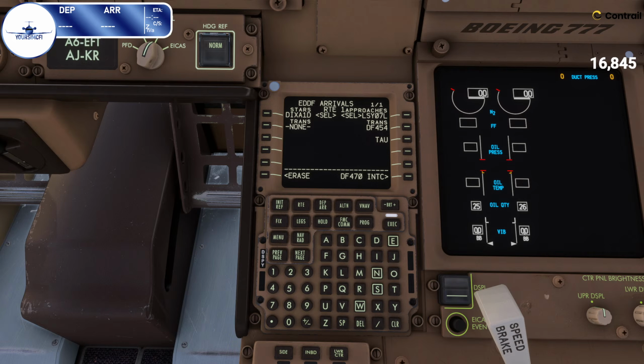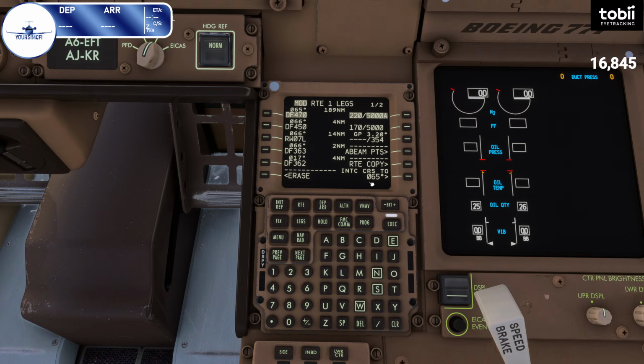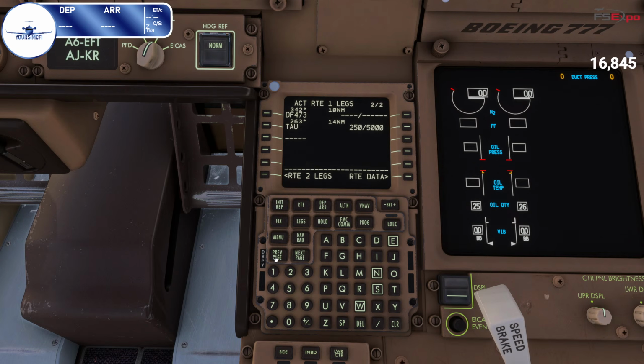It's funny that SimBrief doesn't give us the correct stuff ever. Yeah, that's fine. We'll just take it via like that. We'll execute that. And I can do a 470 intercept as well, which might work out for us even better. 7 left, 470. Yeah, let's do that. I'll execute that already. That got rid of everything. Let's do it again.